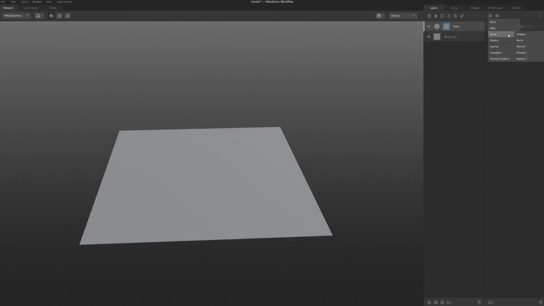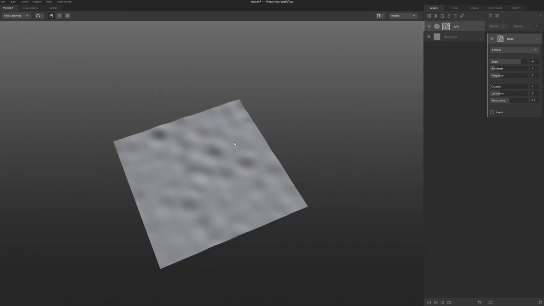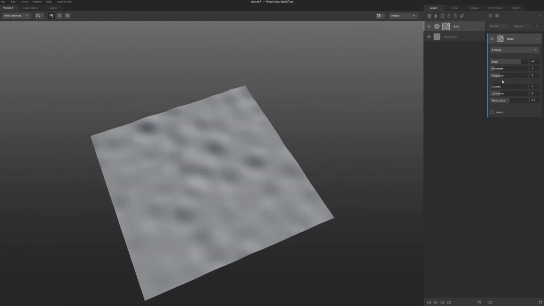All right, let's look at other things. Now, the other important one is going to be the noise. This is something that I will be using a lot when I'm making mixes here in this channel. So let's go by what they do. If we go into the simplex, you're gonna see that they all have a very particular look. This is how the simplex looks.